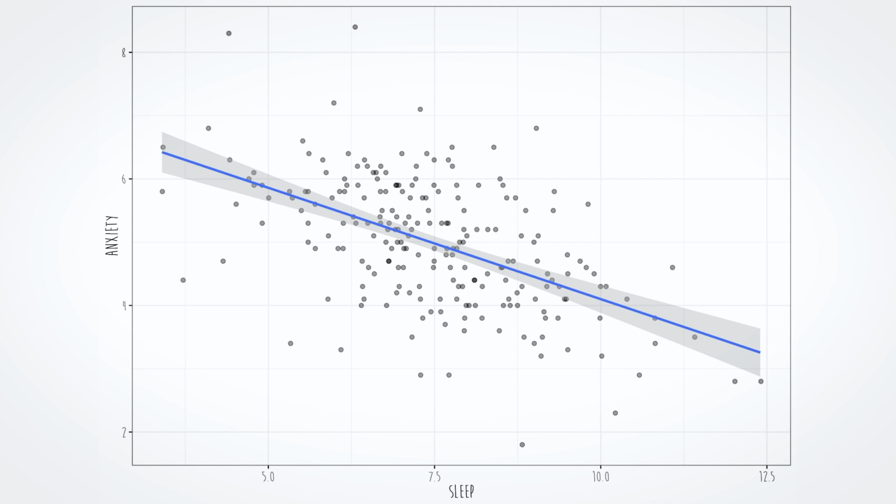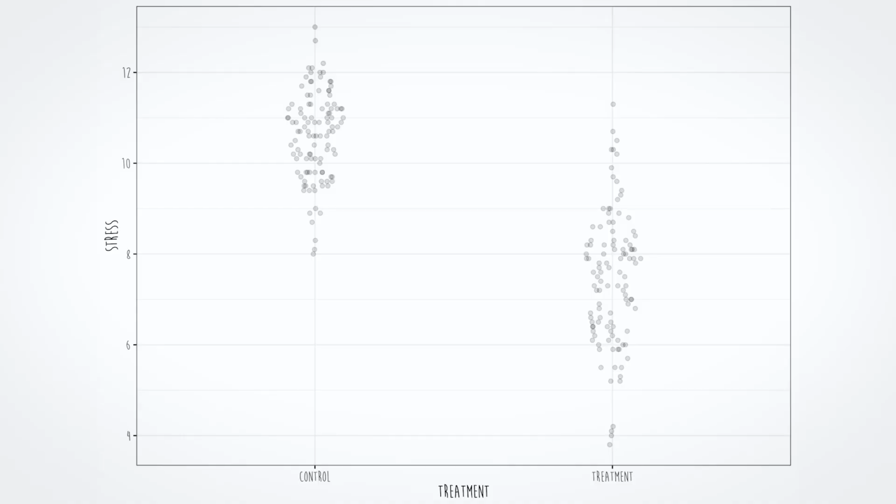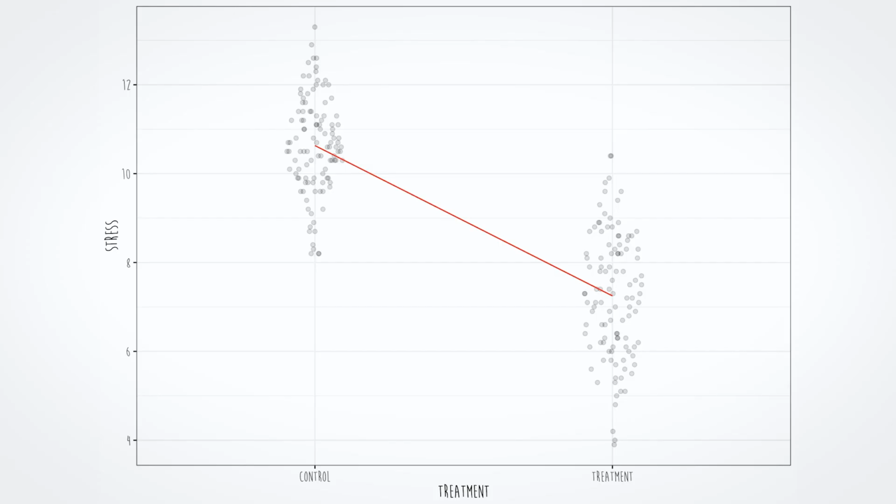Here is a graphic that shows how many hours of sleep somebody gets and the amount of anxiety they have. We see that as you get more sleep, you tend to have less anxiety. And you see that line there? That's called a regression line. And the steepness of that line is indicated by the slope. Here's another graphic of stress and treatment group. Oops, there's a lot of overlap in our data points. So maybe we'll just shift the scores around a little bit. We call this jittering. There, that's better, isn't it? But look, it's still a scatter plot. And look, there's even a slope. Isn't that easy?